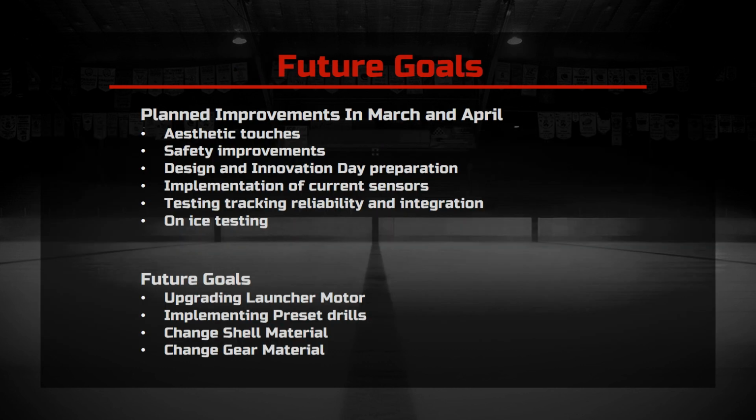The original plan was to complete final assembly tasks, implement aesthetic and safety improvements, and prepare calibration and demonstration for Design and Innovation Day during the remainder of the term. The additional work we anticipated to complete includes implementation of current sensors to prevent motor stalling, testing the reliability of tracking, integrated testing of all robot and net components, and ICE testing.